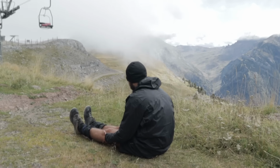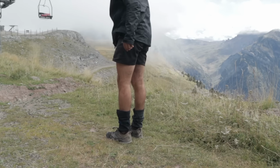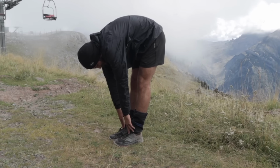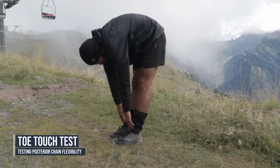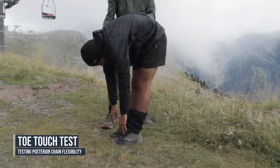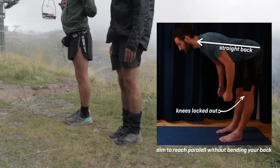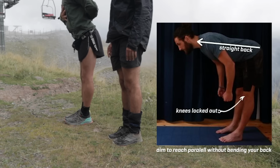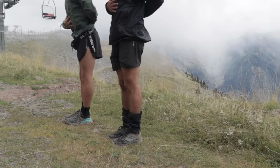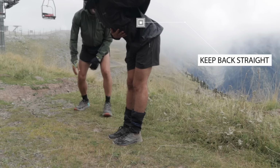First thing, stand up and touch your toes for me. Okay, well, this is interesting. Hamstrings are very tight, and so is this. So stand up. We want to maintain a perfectly straight back here, right? Then place one hand on your back and try to keep your ribs tucked. Now hinge forward. Keep coming, keep coming, keep coming.